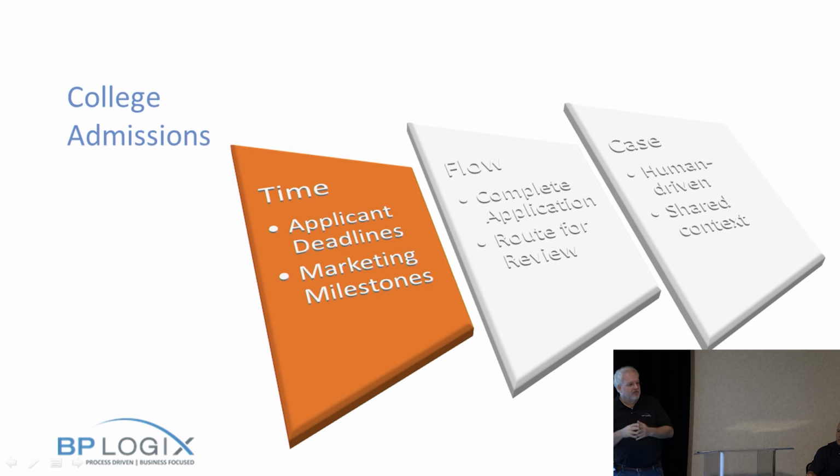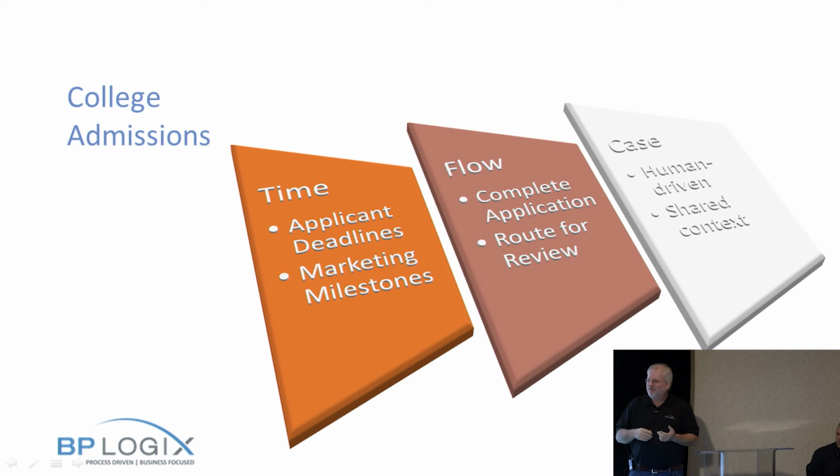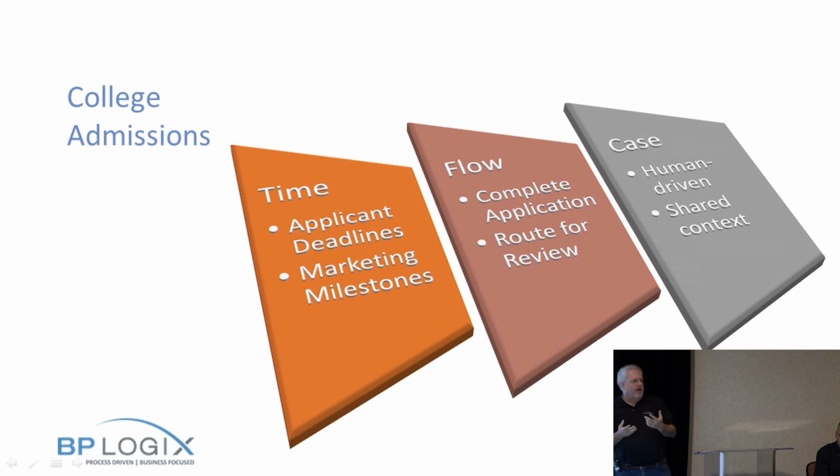In terms of college admissions, there are parts of it that are time components. Everybody has deadlines. I don't know if you have kids in college, but if your application's not in on time, they'll talk to you next year maybe, but you're done for this year. In terms of workflow, there's traditional workflow, like just completing the application or traditional review and approval: does this person get in or not? And then finally, there's a lot of case-style modeling, because human decisions drive so much of the action in the college admission process. So what we're hoping to do is show you a little bit of all of these things.